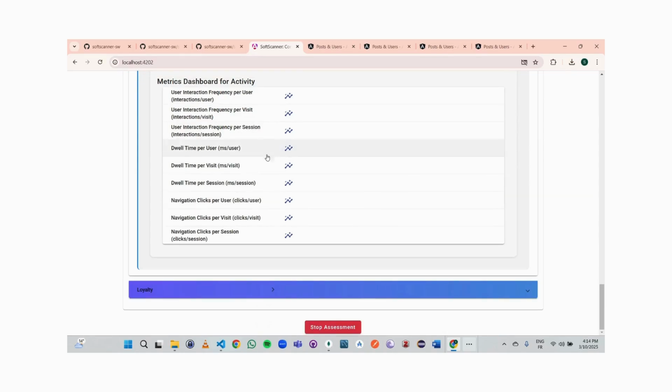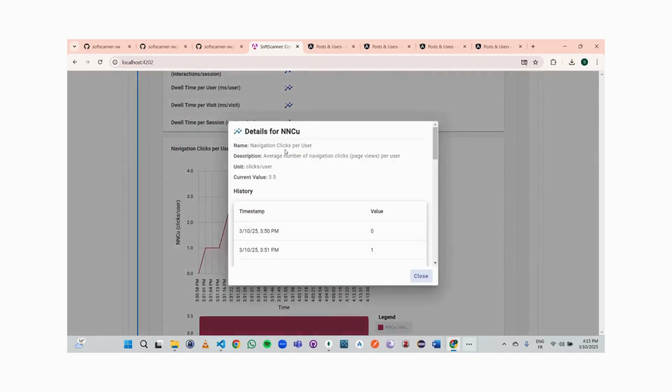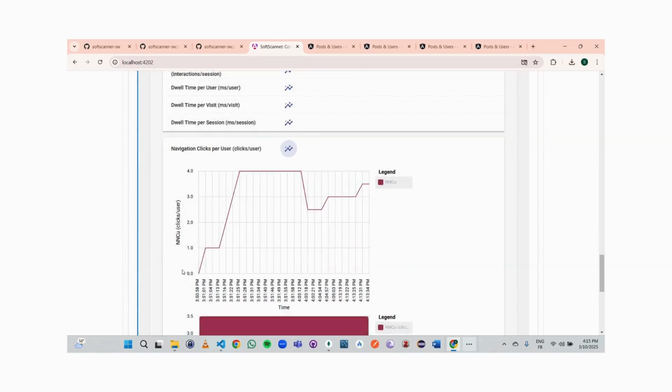What about the navigation clicks per user? Well, as you can see over here, we have for each user on average, again, we can see the details about this, navigation clicks per user, it's average number of navigation clicks or page views per user. So this will basically measure how many times a user clicked to navigate from route to route within a web application. And as you can see, this value changed depending on how many times we actually navigated to the application.